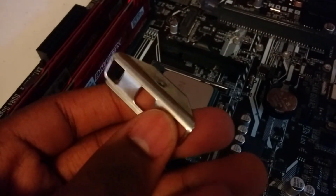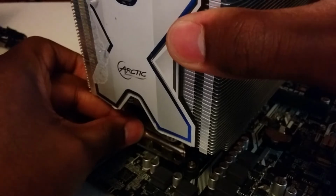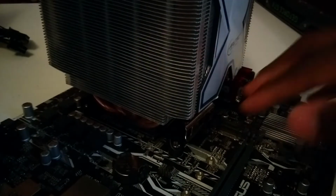All you need are 2 little brackets like these, and these 2 screws. Place each bracket under the cooler like so, making sure the holes line up with the screws, and screw them through the hole, but only a little so that the bracket is just hanging off by a little bit. Now, put one of the brackets on the mount like this, and with a bit of pressure, do the same on the other. Then you can fully screw both sides into place. Don't forget thermal paste if the cooler didn't come with it.